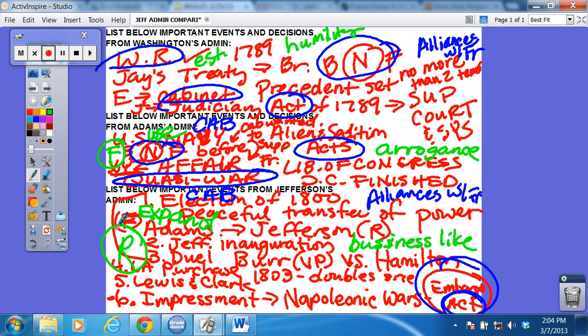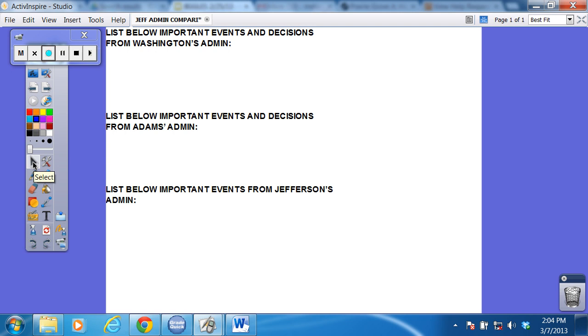Actually, if you want me to blow your mind, you want to know what these guys that Jefferson's a part of were called? They were called Democratic Republicans. Yeah. Okay. But I haven't said that to you because it usually makes everybody go, what? George was nothing because there was no political party. Okay.